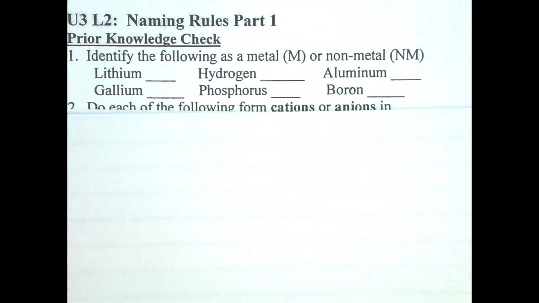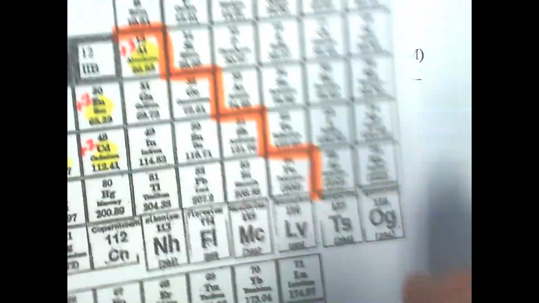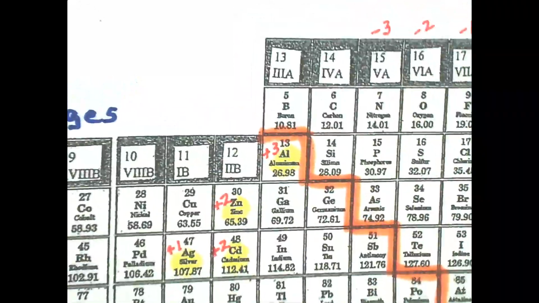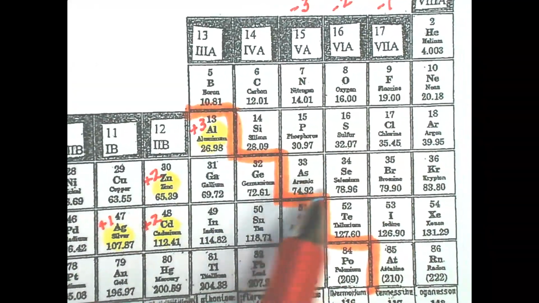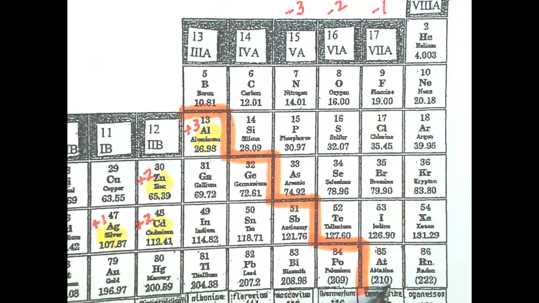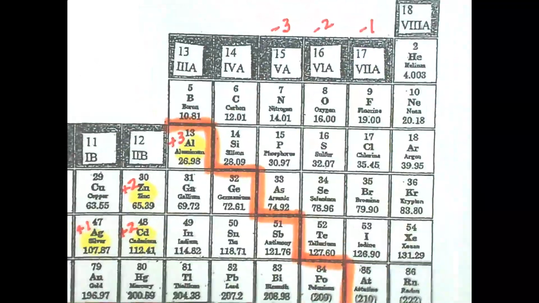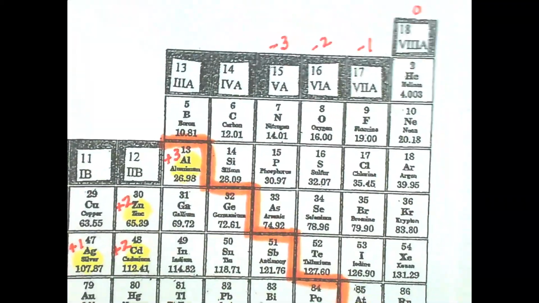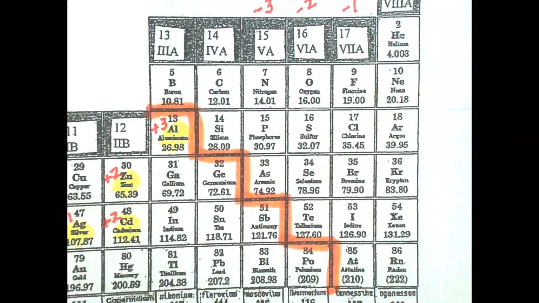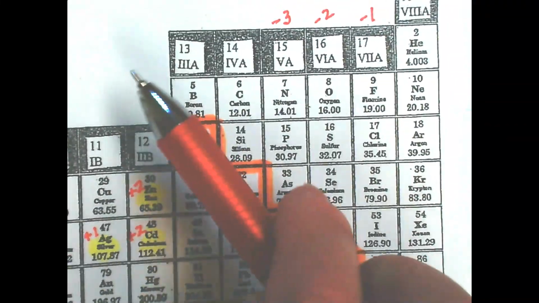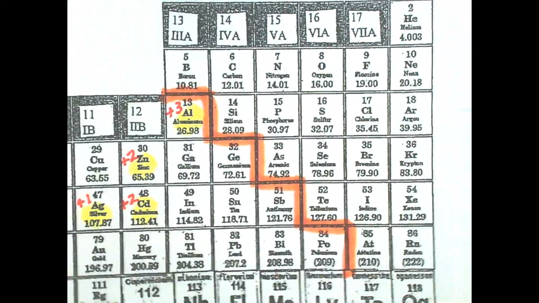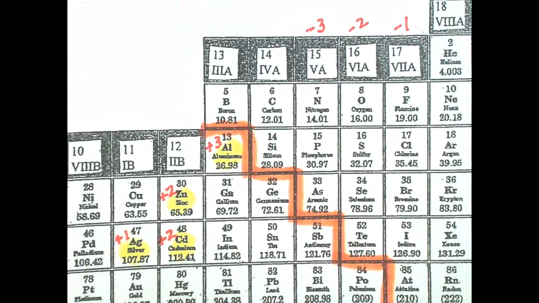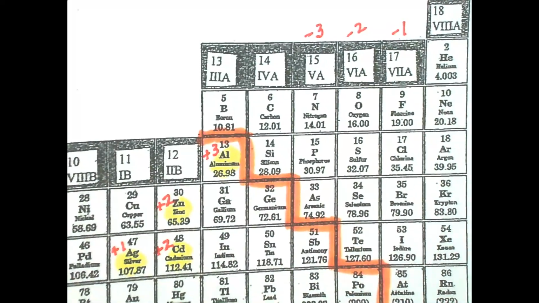Okay, so let's start here by reviewing some things that we're going to need as prior knowledge. First of all, identify the following as a metal or non-metal. Hopefully we remember that there is a dividing line on the periodic table, and on the right of that line are non-metals, on the left are the metals. We did identify some in a transition zone that we called metalloids, but for the purpose of nomenclature, anything on the right side of that line, you're going to name with the rules for covalent compounds. And if the cation is on the left side, then that's going to be a metal, even if you would normally call it a metalloid.